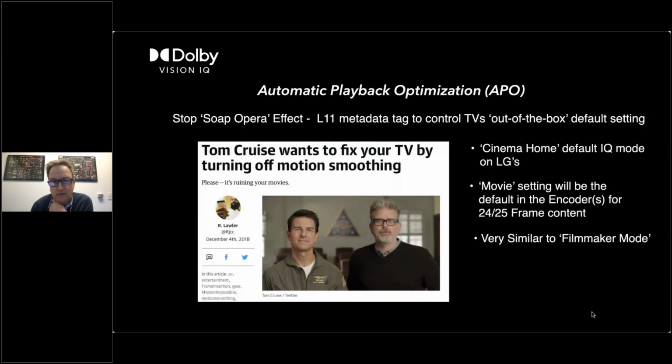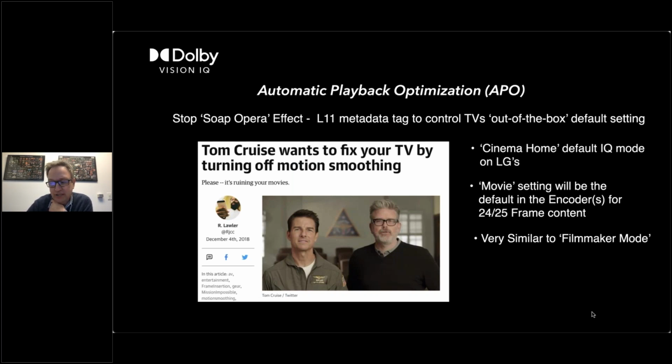The second feature to talk about is automatic playback optimization, or APO for short. It's controlled by this new metadata field called L11. So like the UHDA filmmaker mode, its primary function is to stop the soap opera picture processing for movie content.